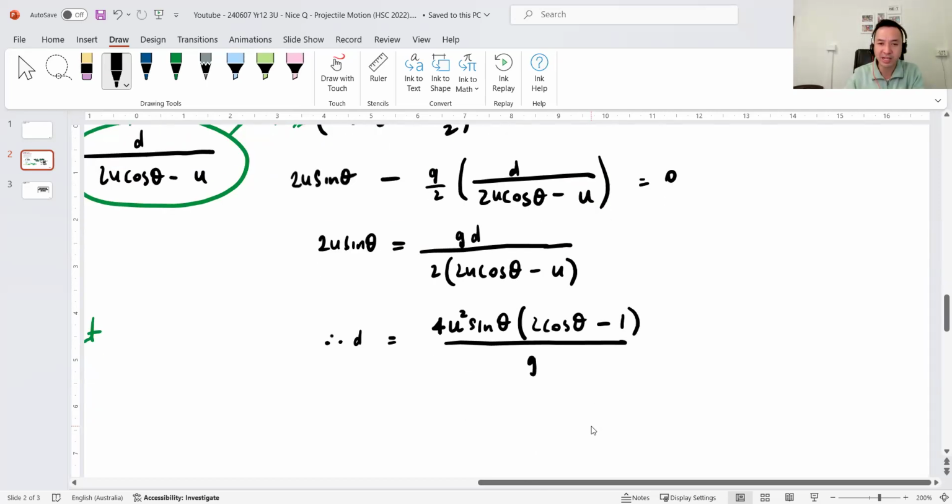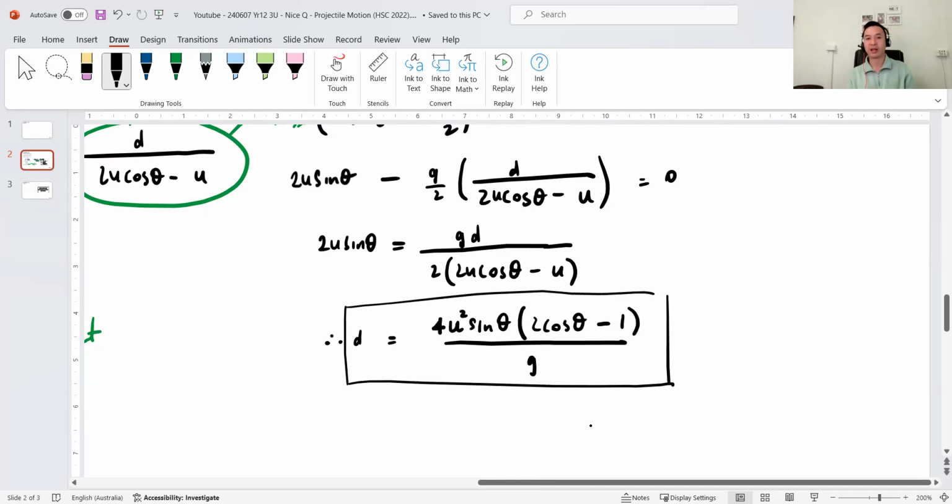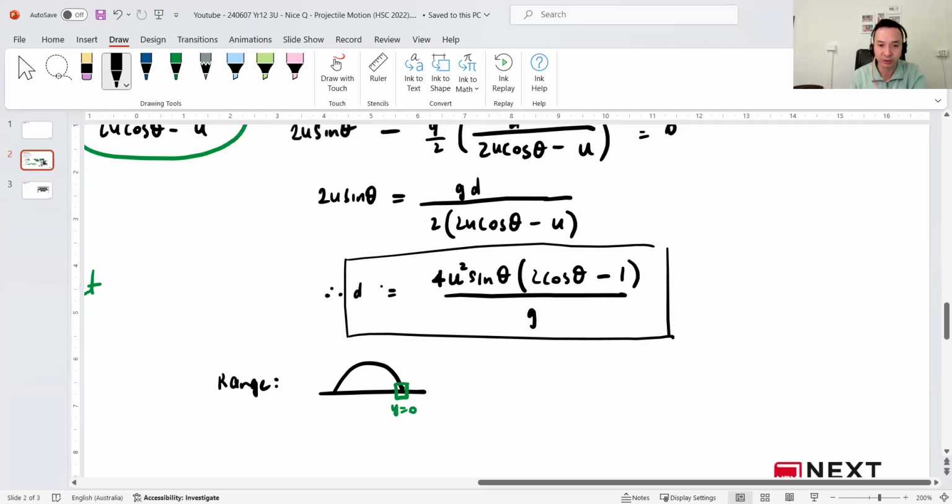Now, if that's my d, I'm just going to quickly pause there and go, okay, they want me to prove that d equals 37% of maximum range. Somewhere in here there might be a 37% and a maximum range. So why don't I try to find maximum range? Now, I know to find any range within a projectile, I set the y value equal to 0, then find the total time of flight and sub the total time of flight into the x value to find the x displacement, to find range. So I'll do exactly that.